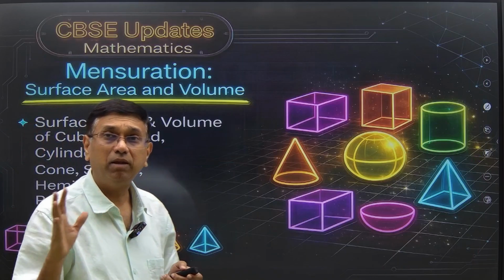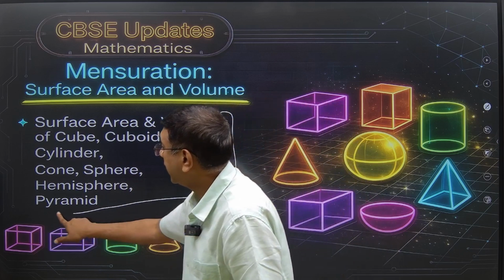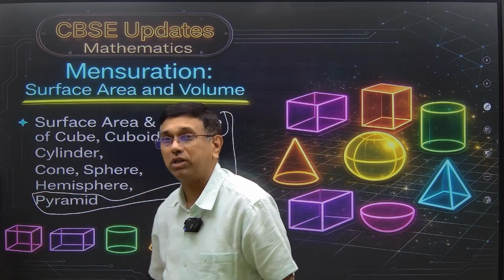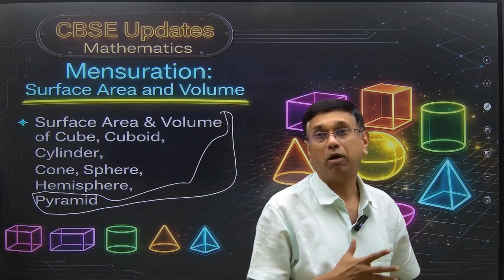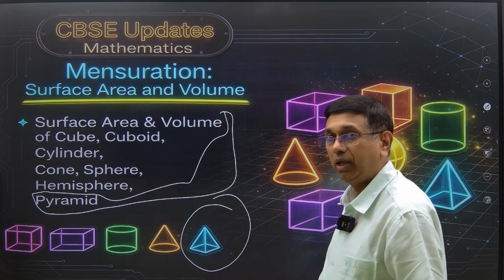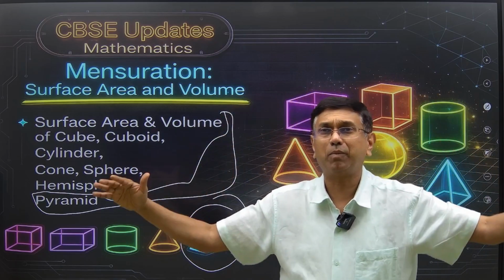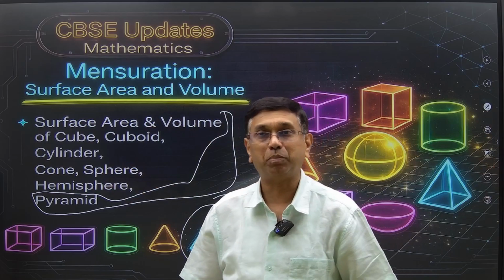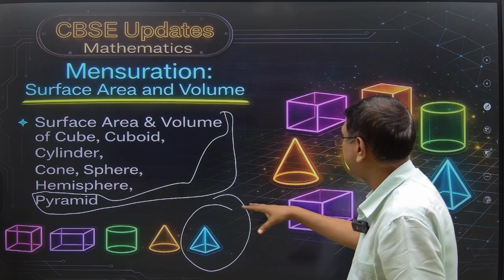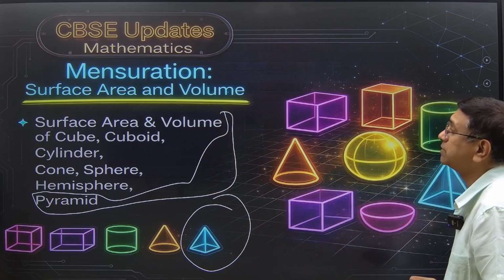Then here in mensuration you will find surface area and volume complete now, and the addition you can see is pyramid. This pyramid was not there, it was way back before, but now pyramid has come back into the picture. So if you ever go travelling to Europe, to France, you will see the pyramids, and in Egypt of course they are there. Definitely you will see these figures and their surface area and volumes being there. So that is mensuration.